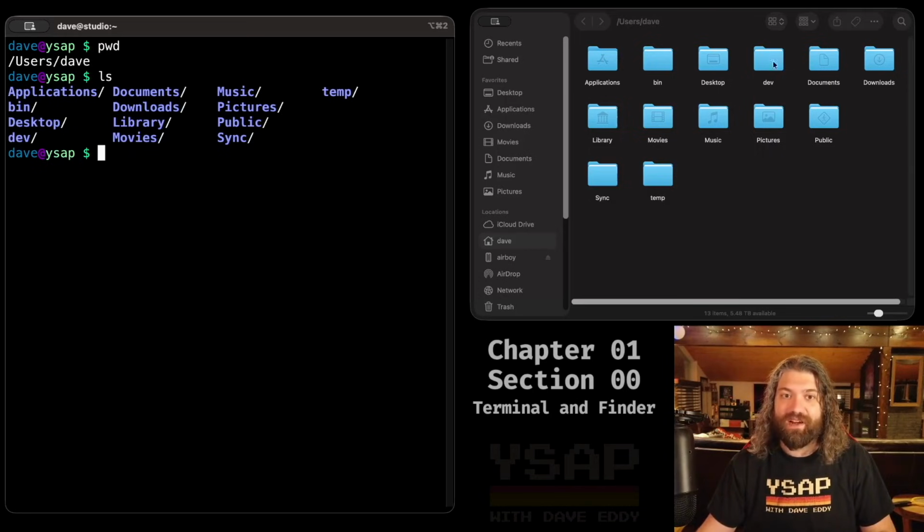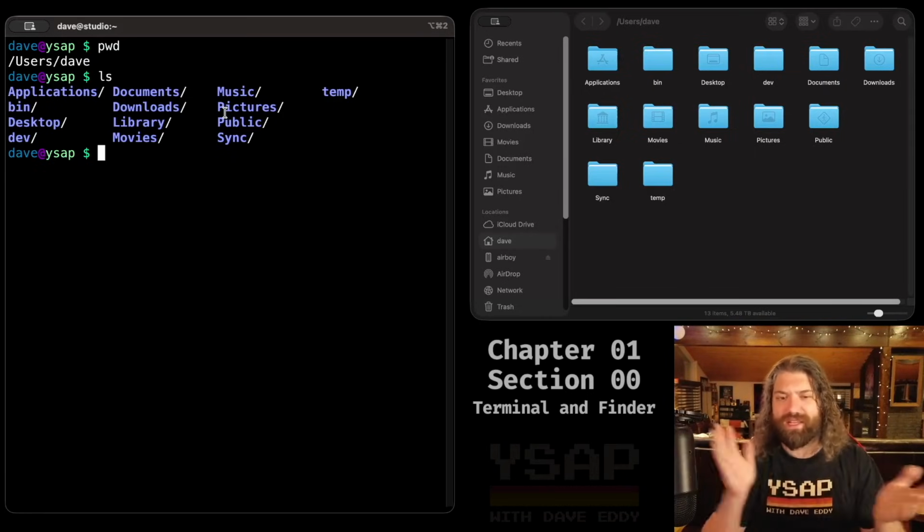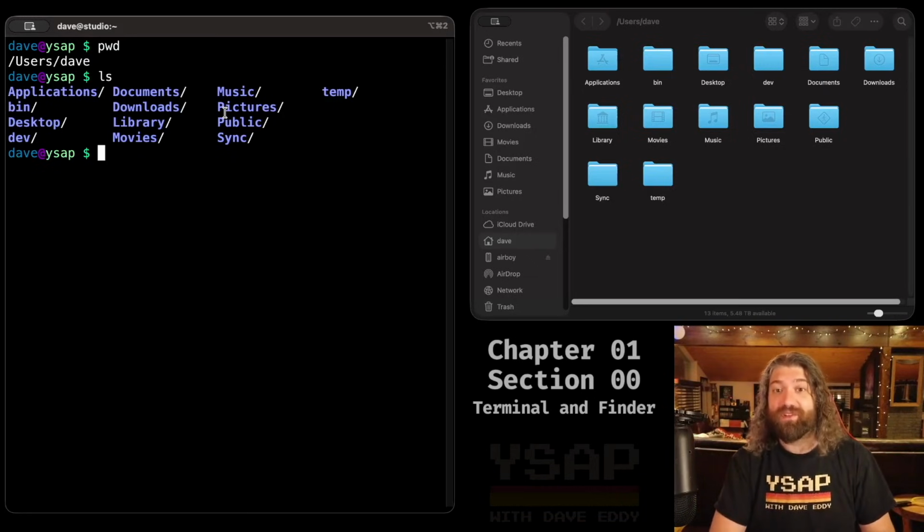The files it sees here are the same files we have in Finder here. This is something I wish I had learned. I'm showing you guys something that I wish I had when I was first learning this stuff. To combine these two things together in your head is super valuable. If you already know this stuff and you're like, Dave, this is super obvious, it wasn't obvious to me when I was learning this stuff, so I'm trying to give you what I didn't have.